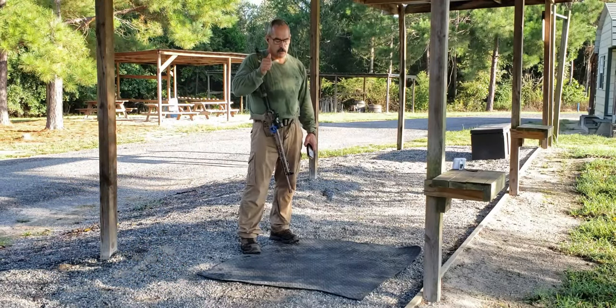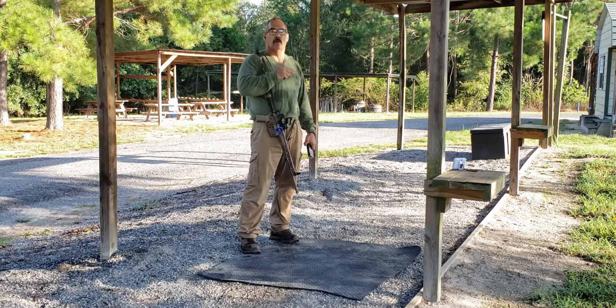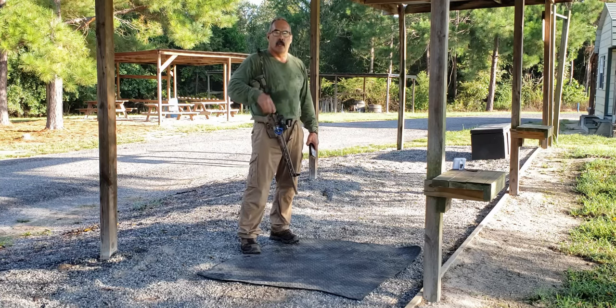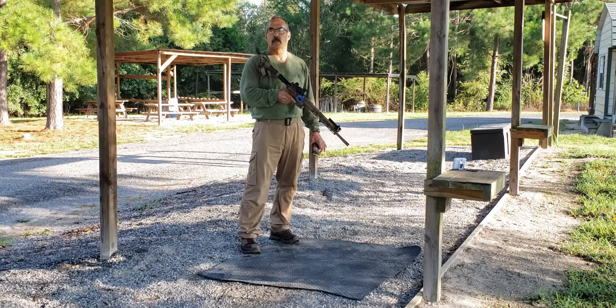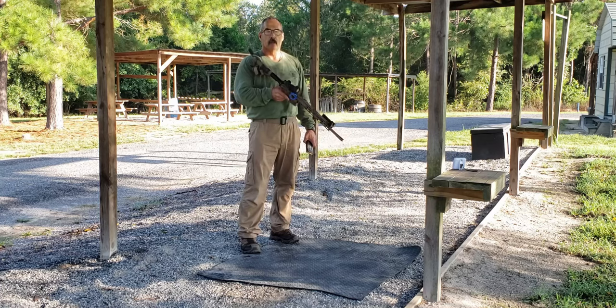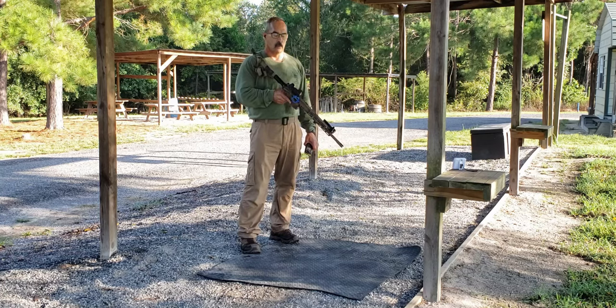Hi, Paul Howe, CSAT Way. We're going to start with the 107 prone position. So I'm going to shoot just one shot, move out of position, show you how I set up, how I do my times, all that. Today I'm shooting a 300 Hammer. I'm going to use this weapon for hunting and different purposes, self-defense, so I want to run through the paces to make sure it works.